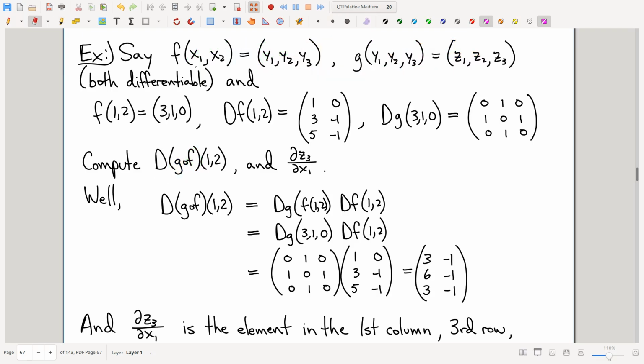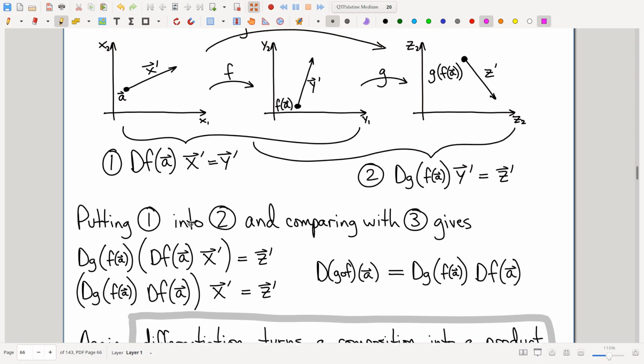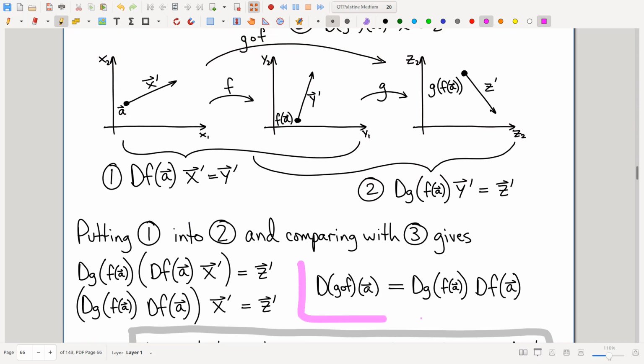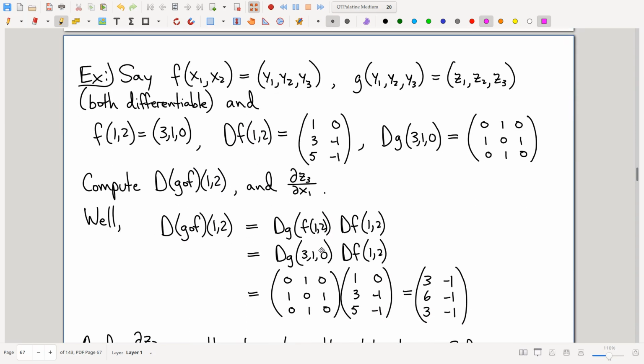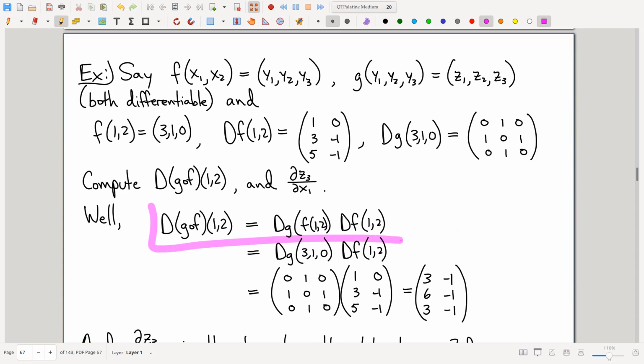Okay, so that said, I've been asked now to find the derivative of the composition. That'll be the first thing we'll talk about. Next, we were asked to find this particular partial derivative. We'll come to that next. So for the moment, let's just focus on the derivative of the composition and recalling from above, derivative matrices multiply. All right, so just going to copy that down. Derivative matrices multiply like so.